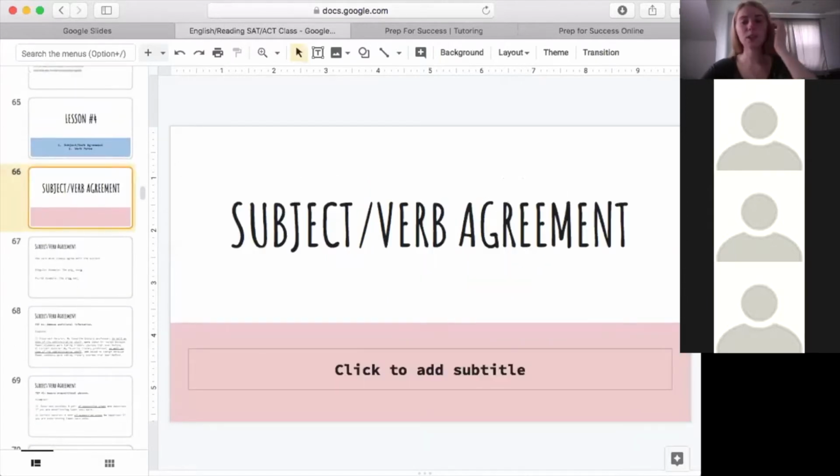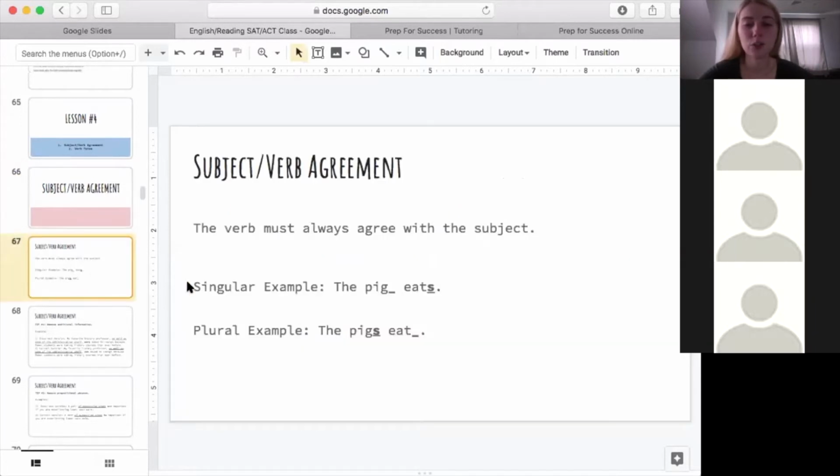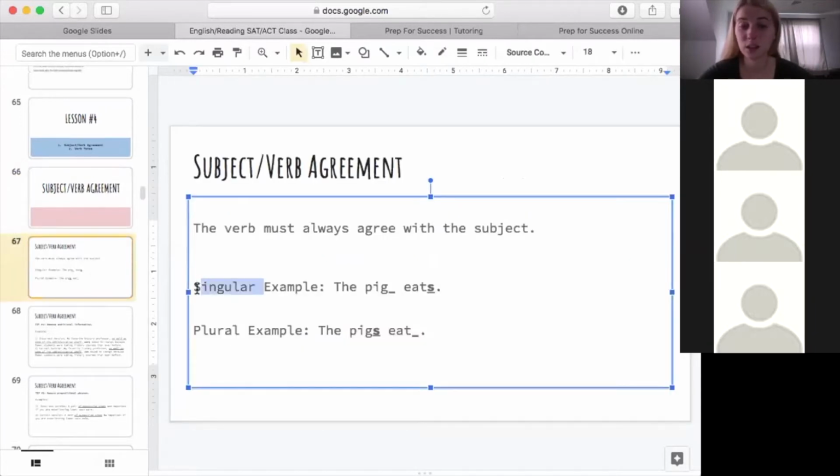All right, so within lesson 4, we have subject-verb agreement. Now, this is essentially just literally what it sounds like: taking the subject and the verb in the sentence and making sure that they line up. When they line up, you have to make sure that they're both singular or that they're both plural. Let me get the pen so I can write these things out for those visual people.